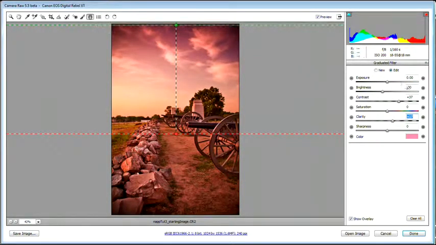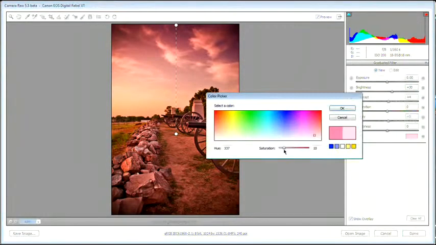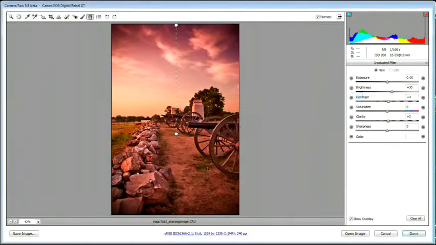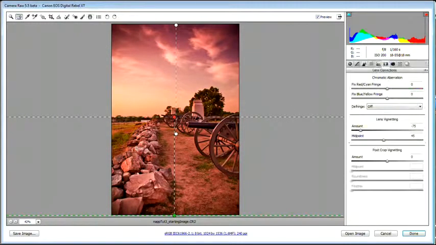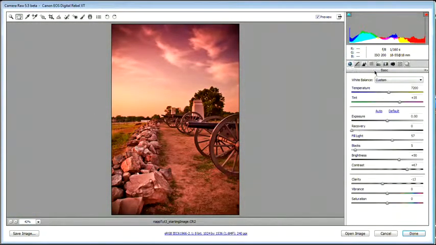Alrighty, cool. Now that we've done that, let's create a new graduated filter. And this time, we're just going to boost brightness a little bit. Not really any contrast, not really any clarity. Definitely not any color. So hit OK, and we're going to pull one up from the base here, just to brighten up the foreground a touch. There we go. And select the hand tool, and then all you want to do is get back to the basics panel, and we just want to punch the vibrance way up with this image, somewhere around 75, and just reduce saturation, maybe -15, -20, something like that.